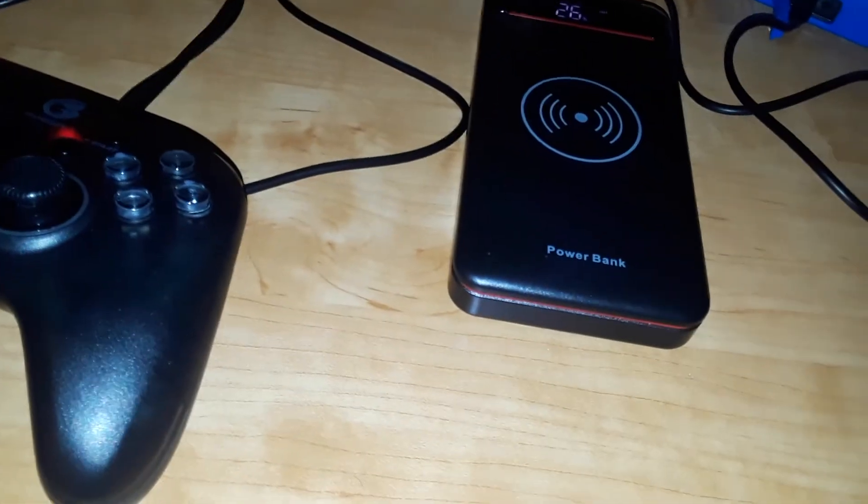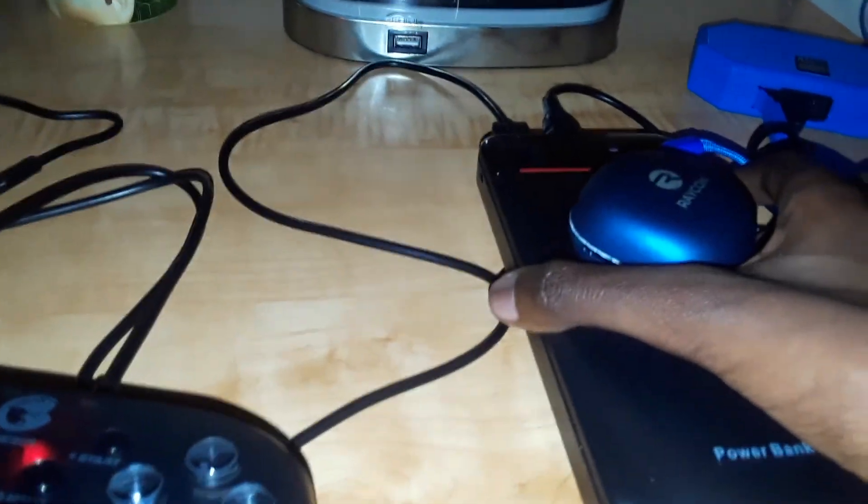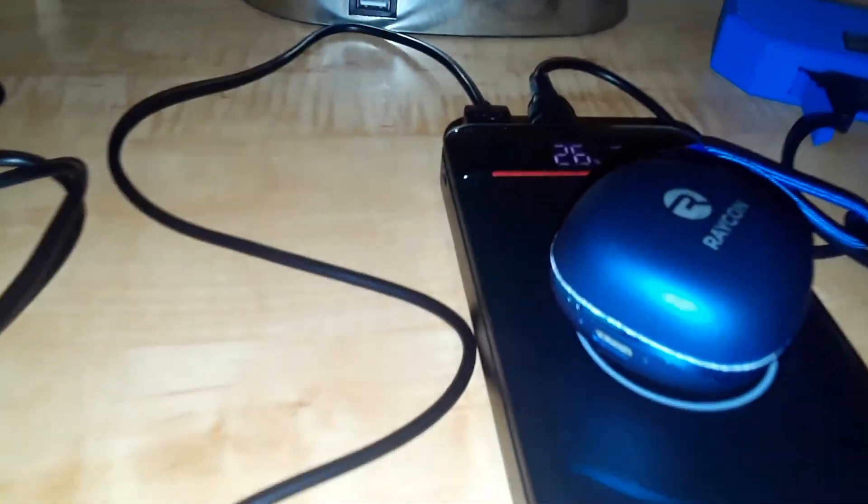Now I can charge all these at the same time! When all these are dead at the same time, that's exactly what I'll do. Maybe it's because my phone is full, nonetheless. Man, that is cool — now it's blinking. I am ready to charge all my things, my goodness. I'm gonna disassemble everything now, but I hope it works for my phone too. That is cool. I'll see you guys at the conclusion.